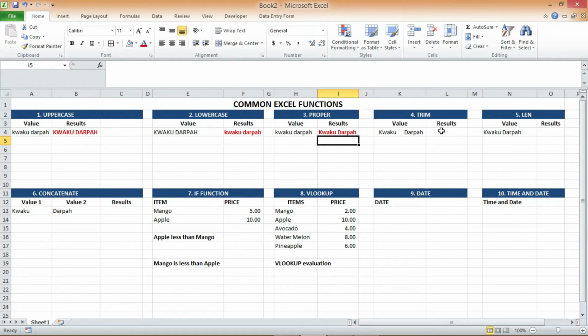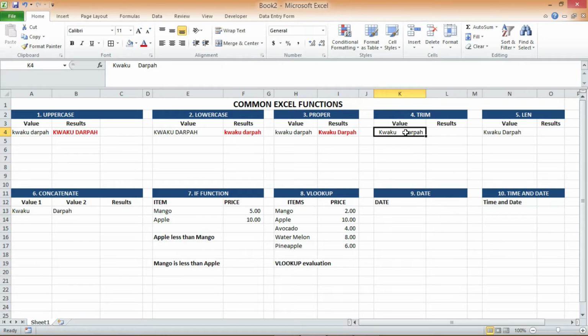Okay, number 4 is trim. Trim is used to clean empty spaces around text. So let's look at this name. You see that there is a space before the K, then there is more than one space before the second name, Dapa.